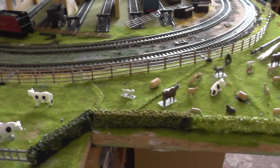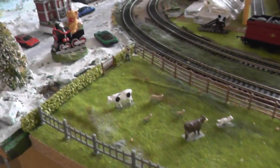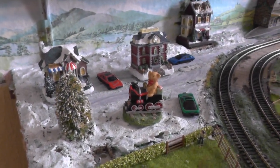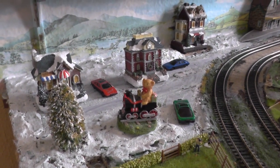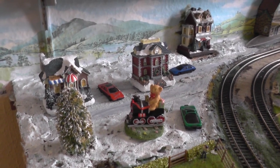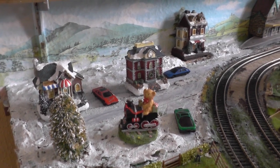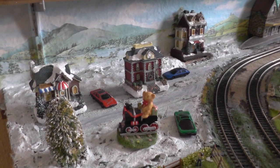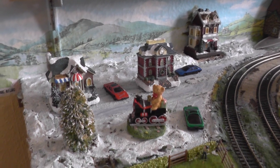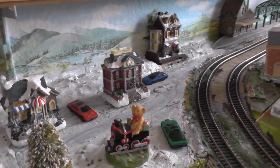Another little bit of additions to Colin's Model Railway. We shall scan around here at what we've done, the area with the animals in the compound, and over here I've done a wintry scene. What I'm hoping to do in the next few weeks is turn it into a Christmas scene. All the cottages light up, they've got batteries in the bottom, the little switches, and as you may well see, I painted the area white with acrylic paint. It's at two coats for now. It's looking quite good.